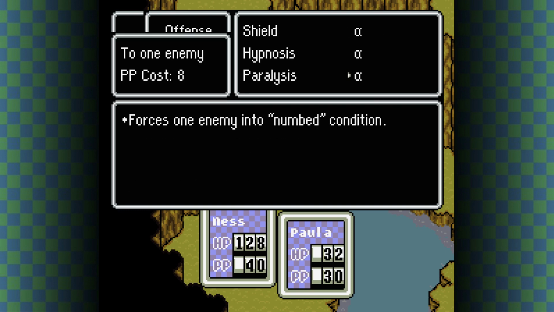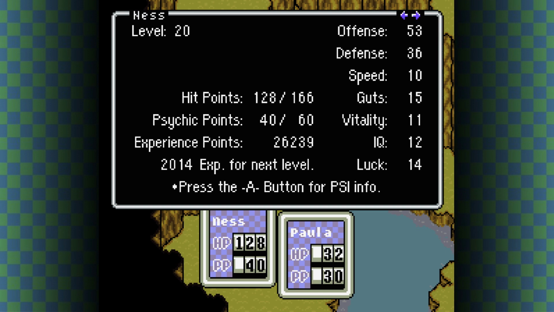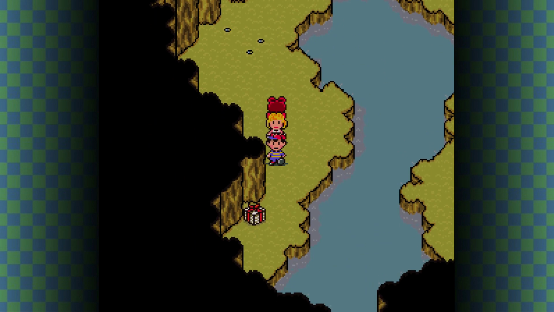Hypnosis, we already talked about, and paralysis. It just forces an enemy into the numb condition, so basically they won't be able to move. They won't be able to attack at all. They can still do PSI attacks, but that's it. And it will not go away for the rest of the battle unless they cure it with healing gamma, I think. Actually, I don't think even beta can heal paralysis. It needs to be gamma.